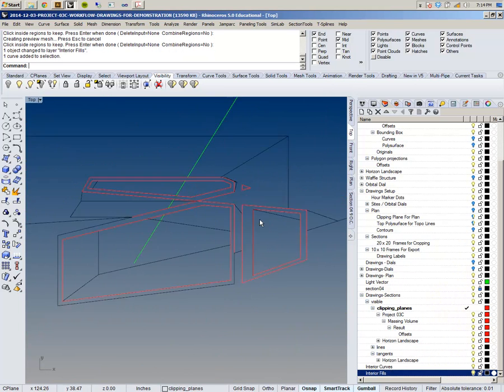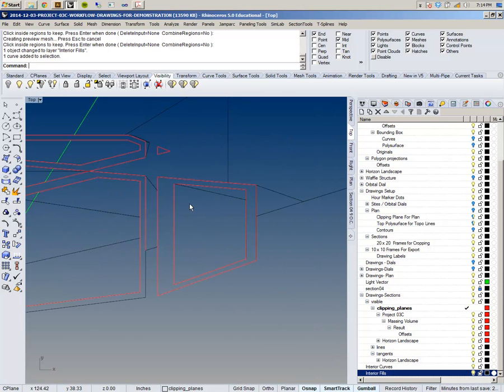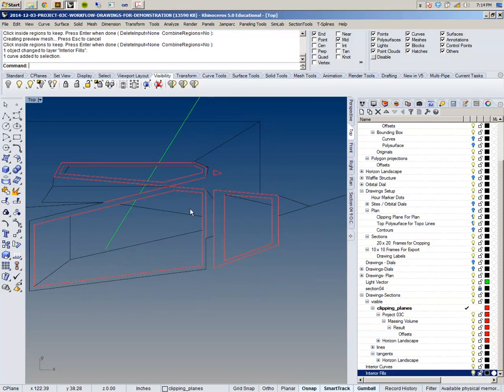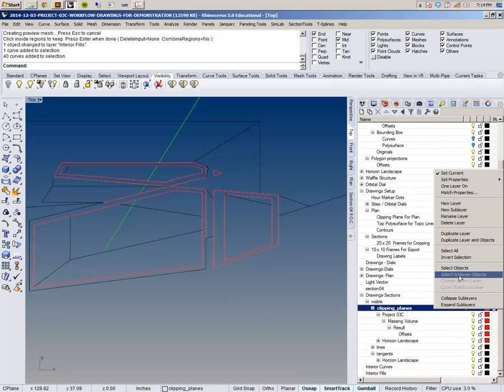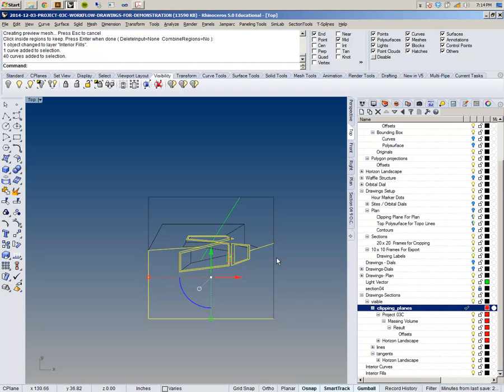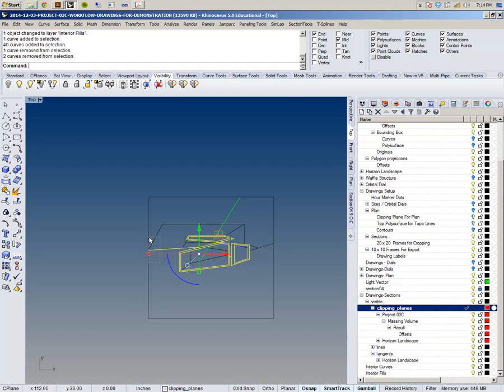If these aren't joined, I can either run the curve boolean and join them up that way. I can also say select object layers. Deselect a couple things here.